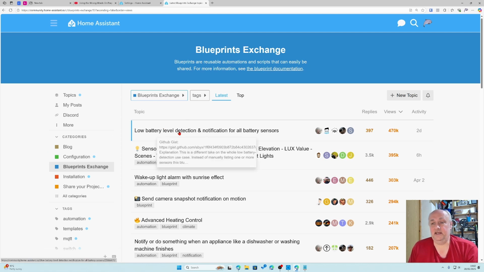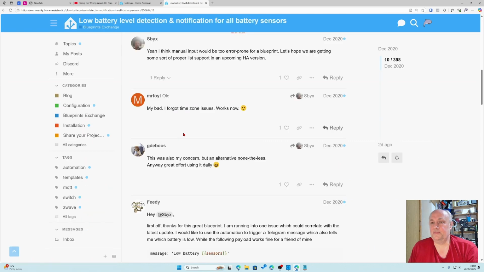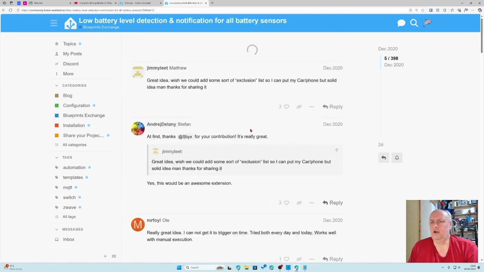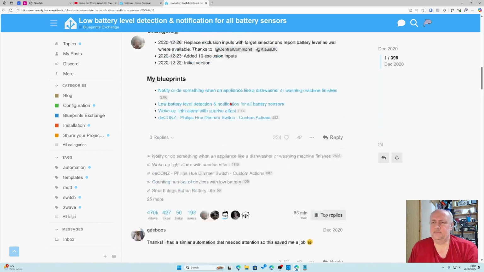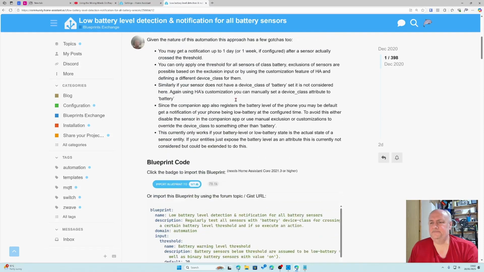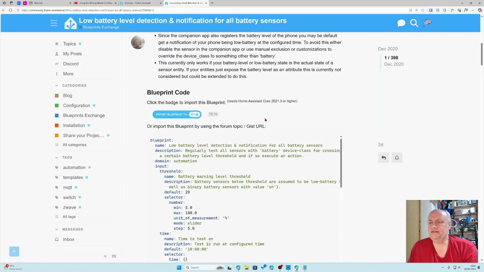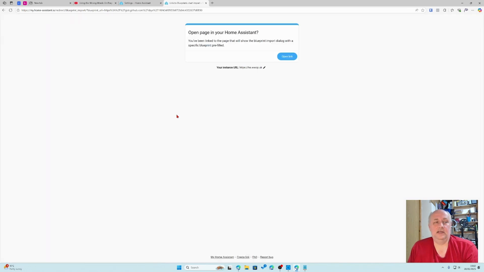So what you do is you click on it, scroll up to get past all the comments that have been put in there, and click on import blueprint to my Home Assistant. It'll come up and show this screen, and you need to make sure that it's got your Home Assistant URL.